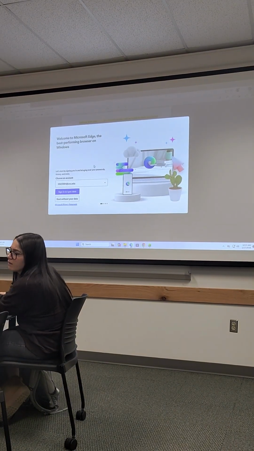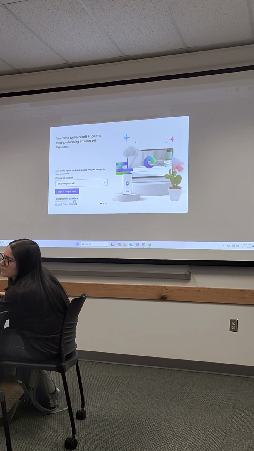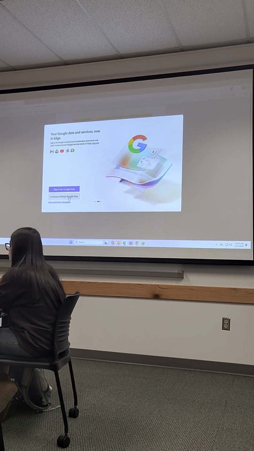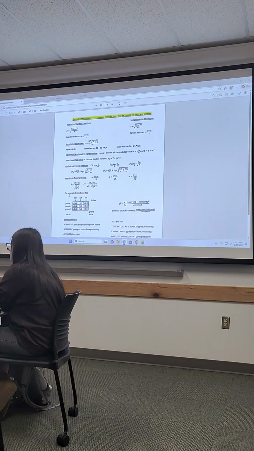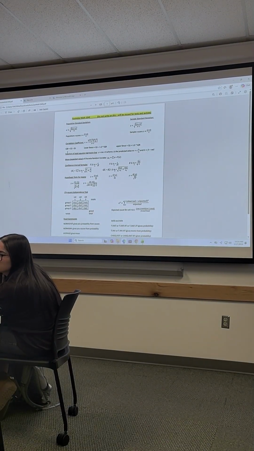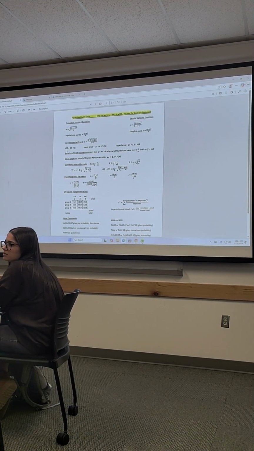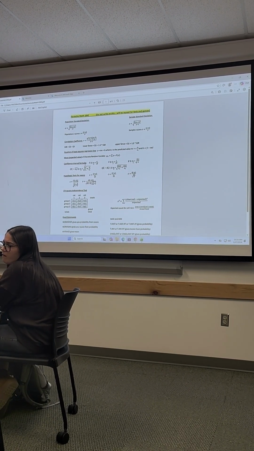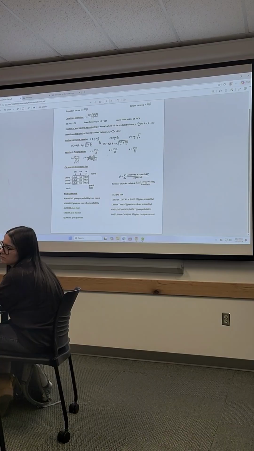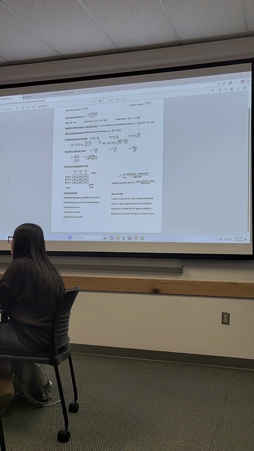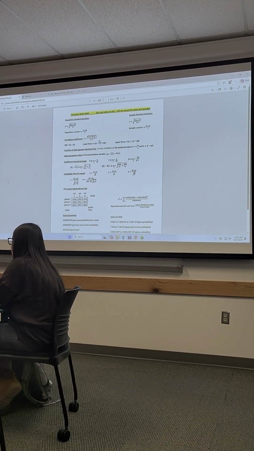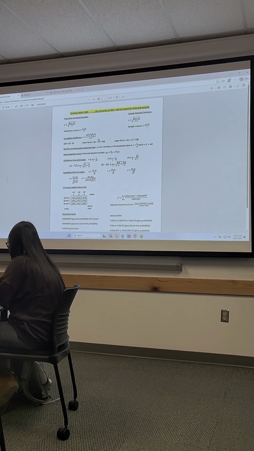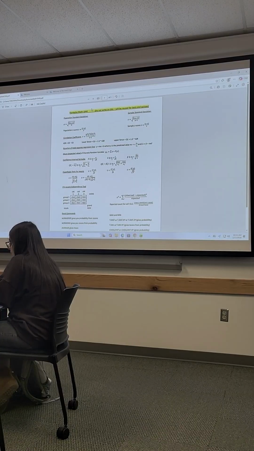So, if you click on the link, it should pop open in your browser. Anyways, so this is going to be the formula sheet that we're going to use for the rest of the semester on every test and probably for the quizzes from here on out. It's a one-page formula sheet. If you haven't got formulas you're not going to need yet, but we will use it. So these are all of them.